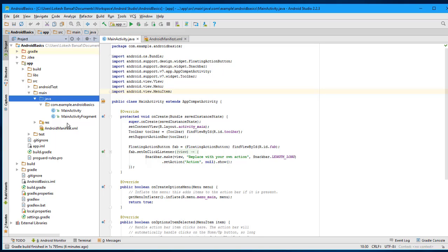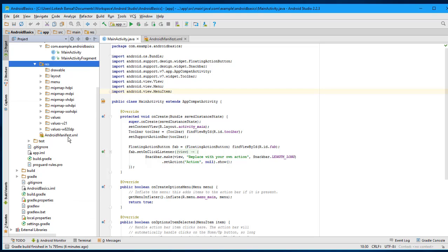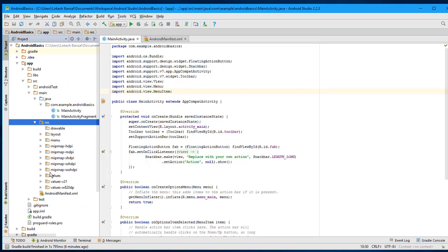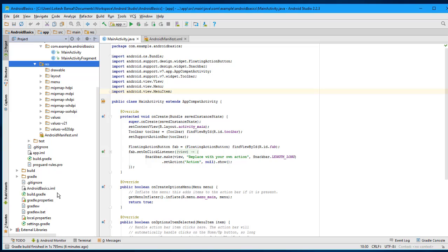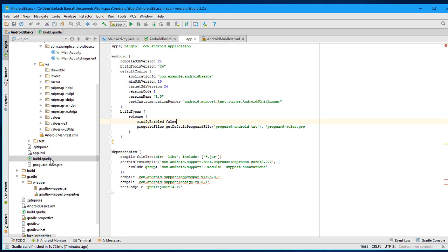First is the Java, then is the resources, and you don't have to worry about any other thing except for build.gradle, which I mentioned earlier, where you will be including your packages. Sorry, not this one, this one.